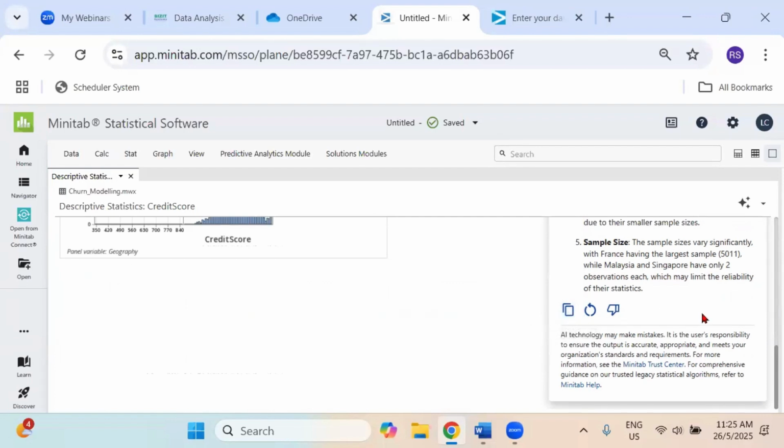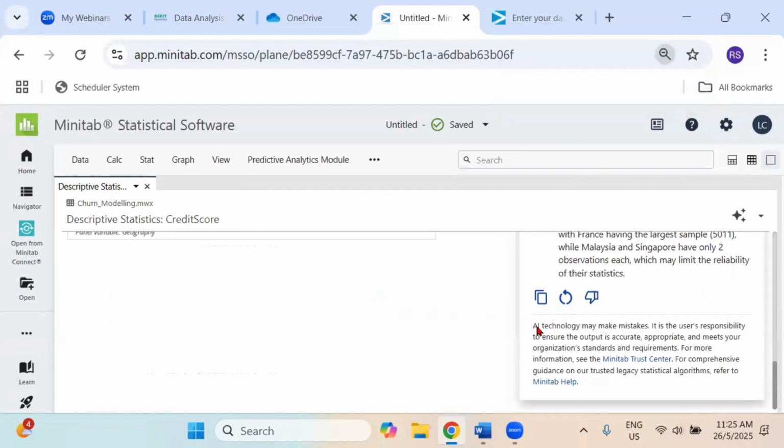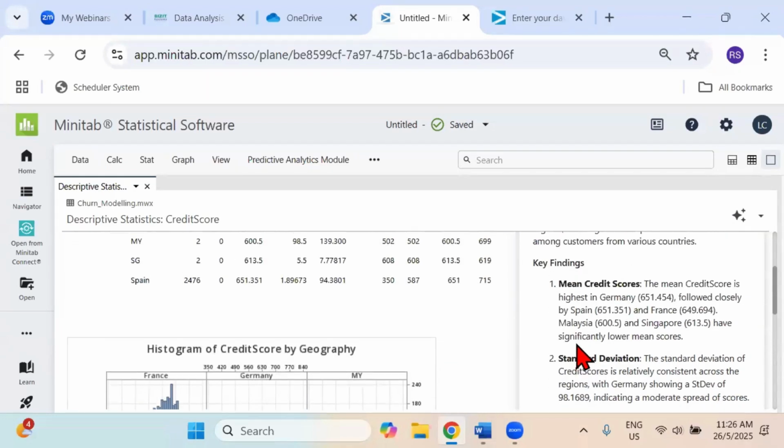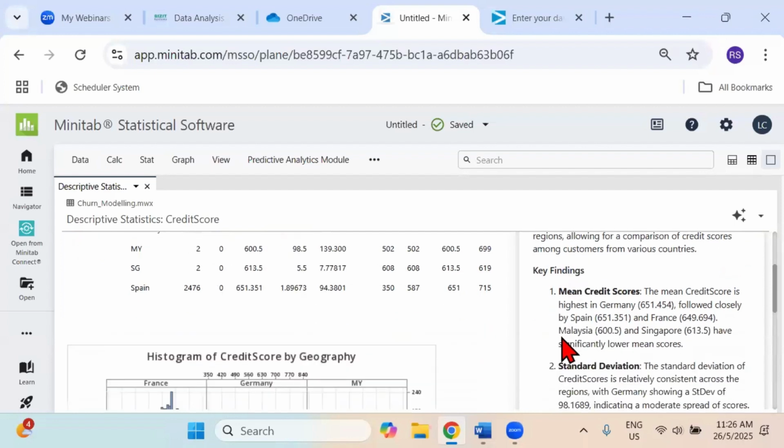And also here, the bottom provides the remarks. So this AI may make a mistakes. So the user needs to have some statistical knowledge and engineering knowledge before they make the practical conclusion. Okay. But honestly, these AI features help a lot.